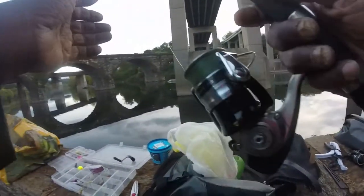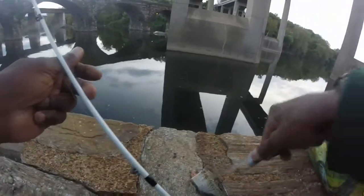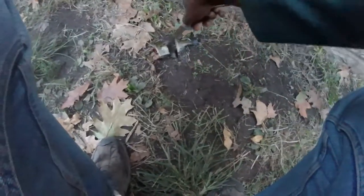We just need that to reel it in if we catch something. Where's the bait at? Here's the bait. We're just gonna cut a piece. Cut a nice little chunk here. Entrails and all. Okay. We got a nice chunk for it.